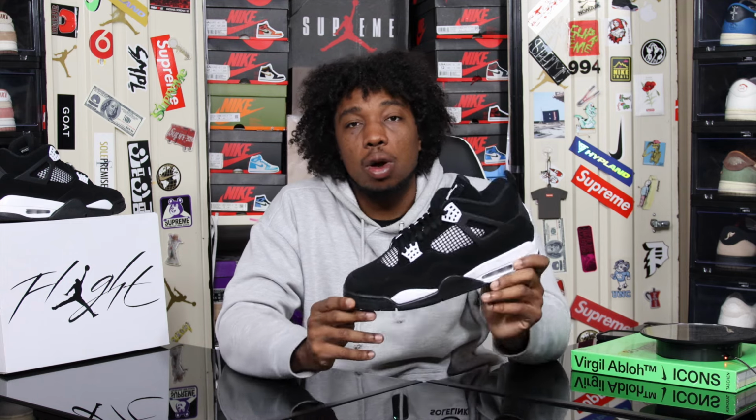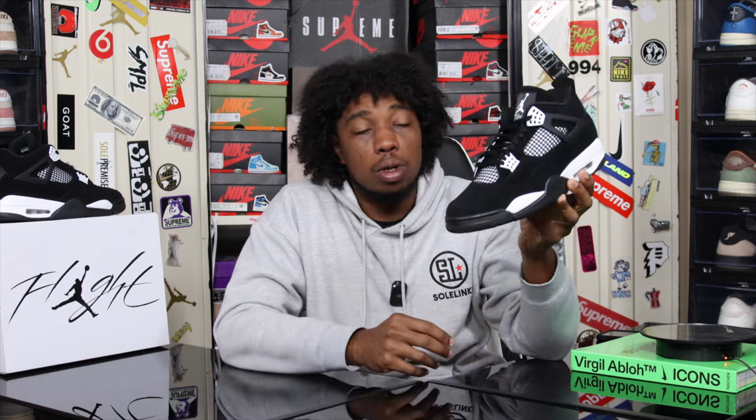I don't know what it is about this sneaker, bro, but this sneaker is surprisingly fire. It is definitely better in hand than what it is on the pictures. You love to see black and white on a lot of sneakers, but when it's on certain sneakers, especially when the contrast is right, it could do a lot of things, and that's definitely what they did with this sneaker.